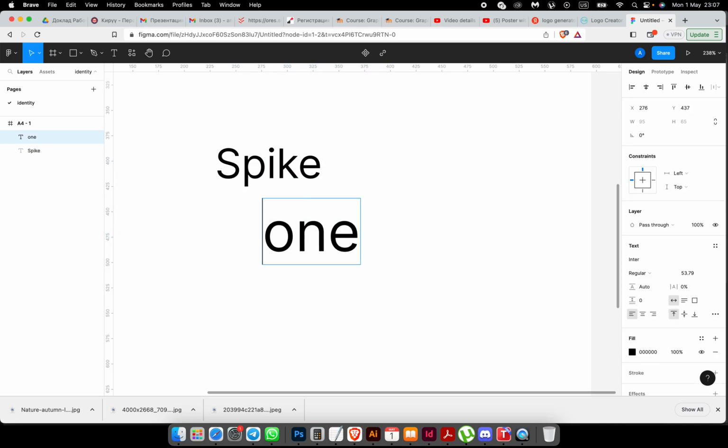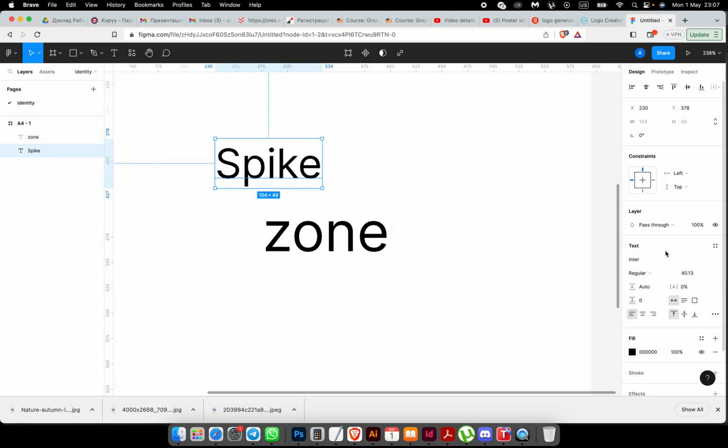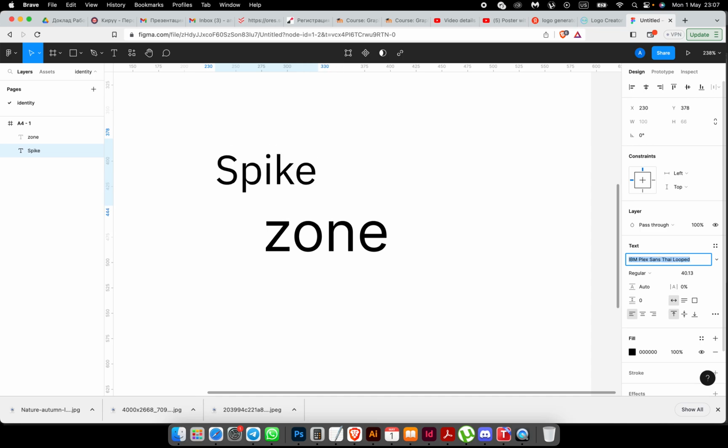For Zone, I also will select the small letter, and now I just need to select any typography. In this case, I can select the text and just go through the library from Figma to decide what kind of typography I want to select exactly for my first letter.